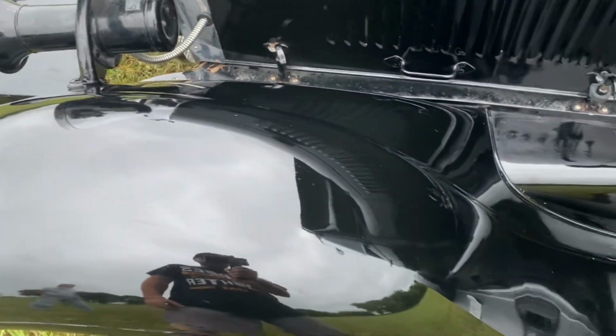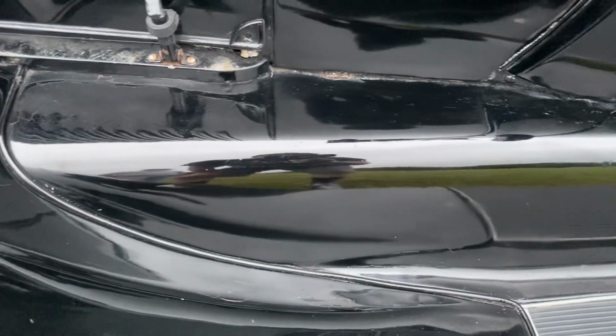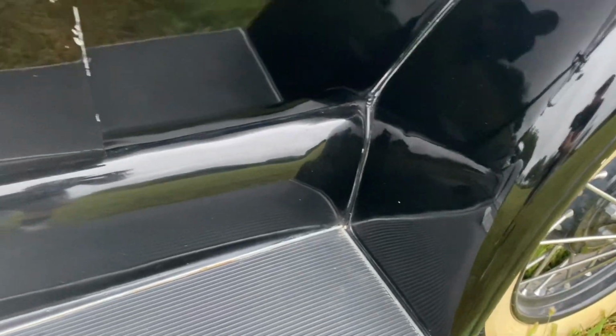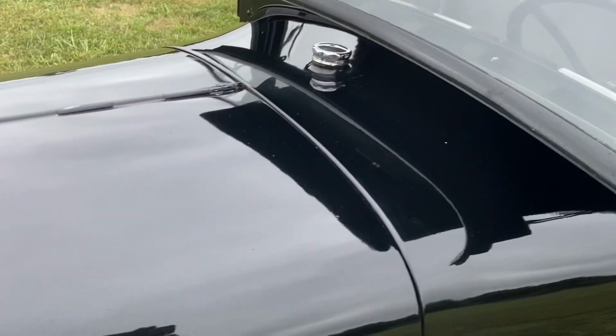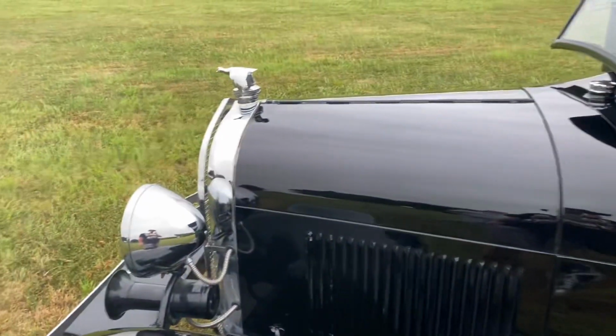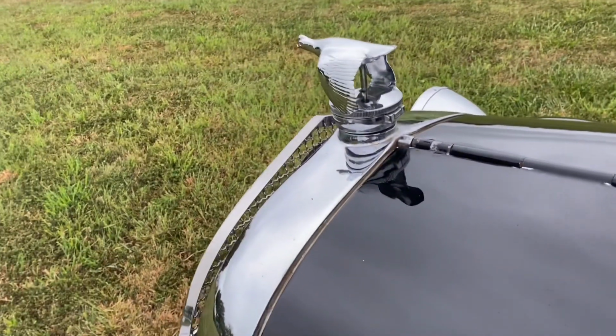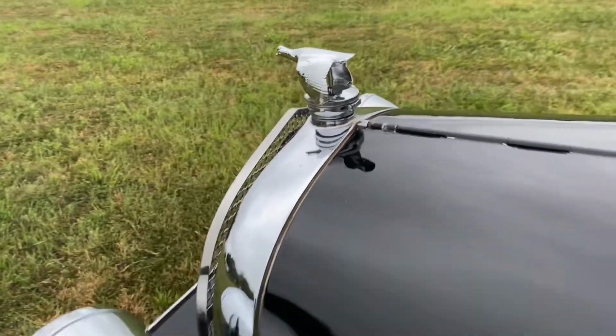Honestly, for being an older restoration, it's actually pretty nice. It does have a few paint issues here and there. I just want to try to point those out. Not for sure exactly what all we are going to address, but a lot of the really bad stuff will get taken care of. The inside of the gas tank's really clean. I'll get to the motor here in a minute. It does have the coil. I'm looking for a rebuild kit for that because the thermostat does have a bubble in it. I'd like to be able to see it better.